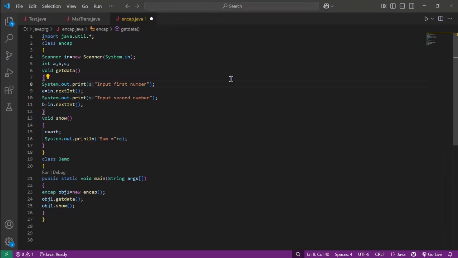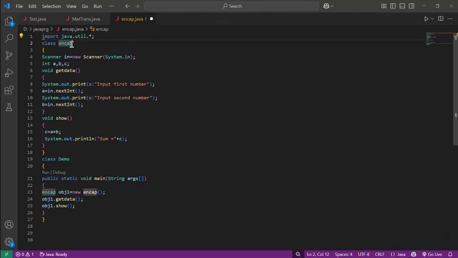So here is the example. First of all, the first line, we have import java.util.asterisk. Java is our package, and because we are importing the package, we have used the keyword import. Util is another sub package of Java, and dot asterisk means we will be taking all of the things that are present in util. We can also mention a specific class, like if I am going to use Scanner, or if we don't want to mention, we can simply use this asterisk sign, and trust me, it is a good way. So we can simply write import java.util.asterisk.